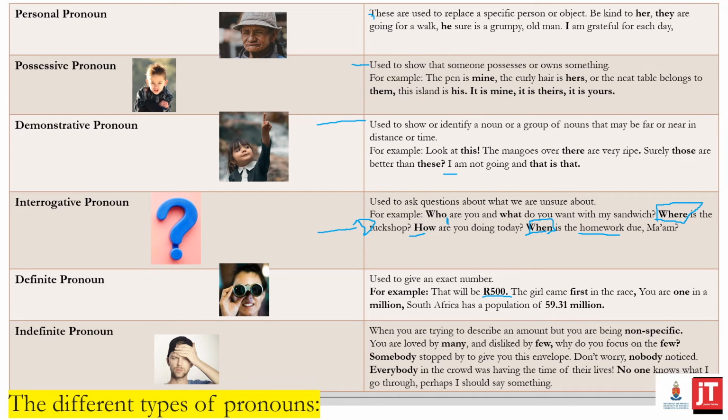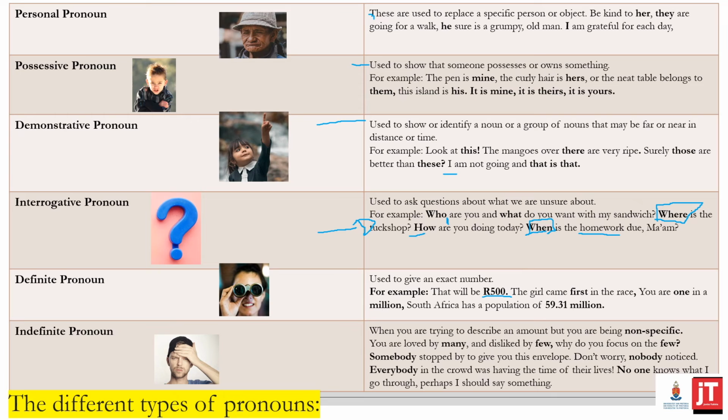So the 500 Rand pencil case, then 500 Rand would be an adjective because it's telling us more, it's telling us a lot actually about this pencil case, the 500 Rand pencil case. Therefore, I know it's very expensive. I've got more detail about the pencil case, but in this sentence, that will be 500 Rand, the 500 Rand is standing alone. Do you see?